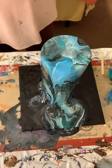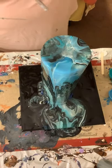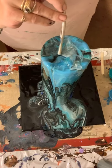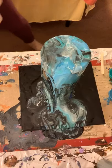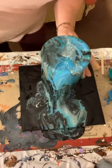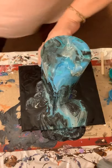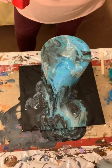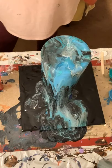I just blew on the bottom because I don't really want it to puddle. Sometimes you can use a straw — it also adds an added effect. If you see any areas that aren't covering you can just use your finger, because no matter what you do for the next couple of hours this paint is going to move. Anything that you see right now probably won't look like that by morning. So I'm just going to leave this to move for a minute.